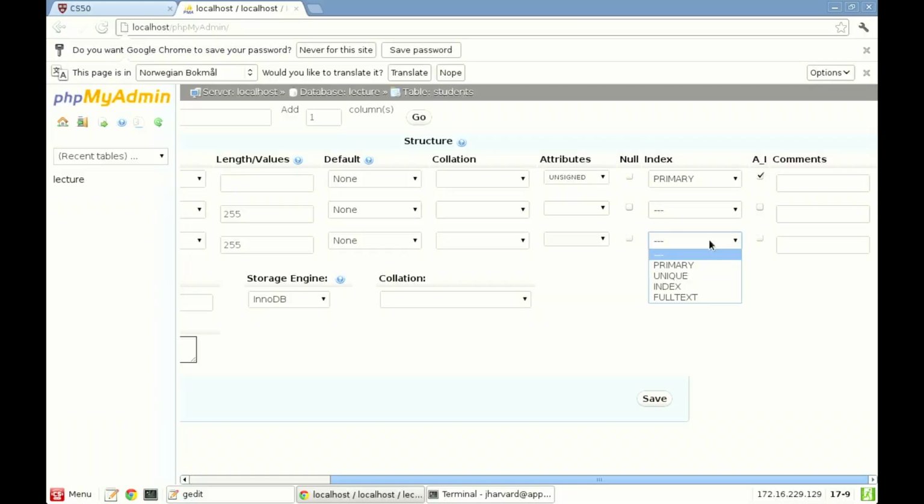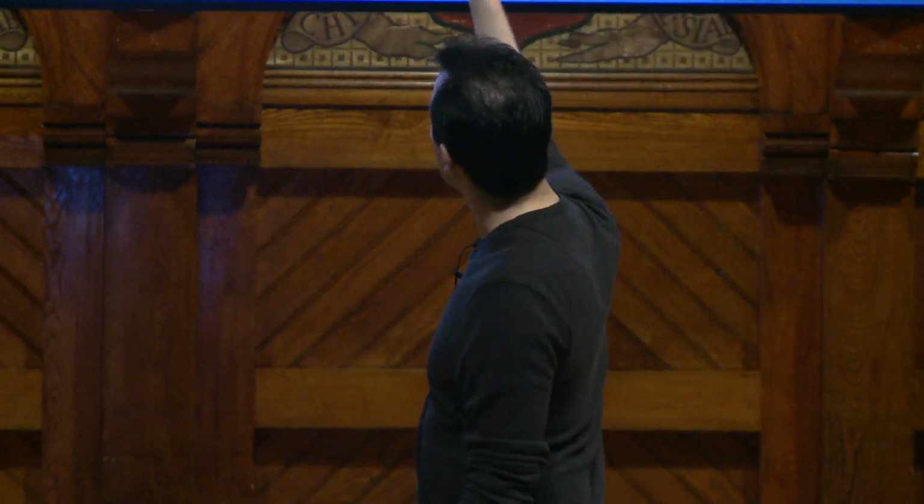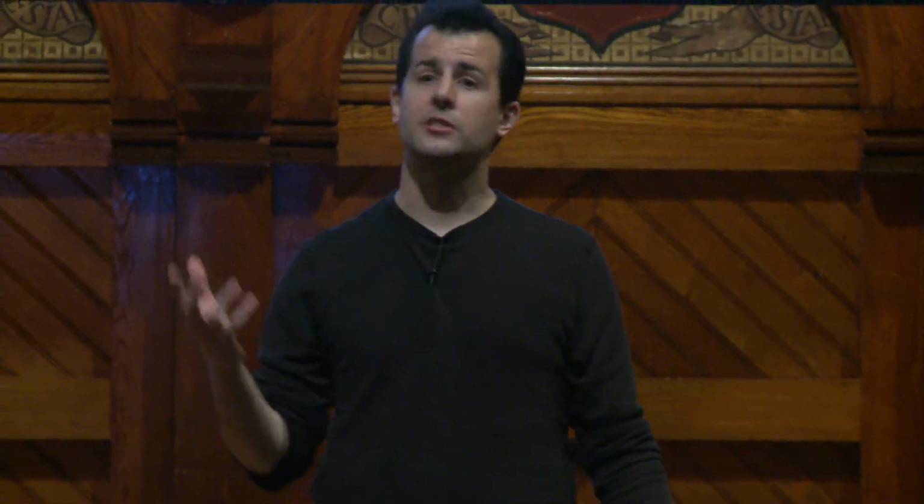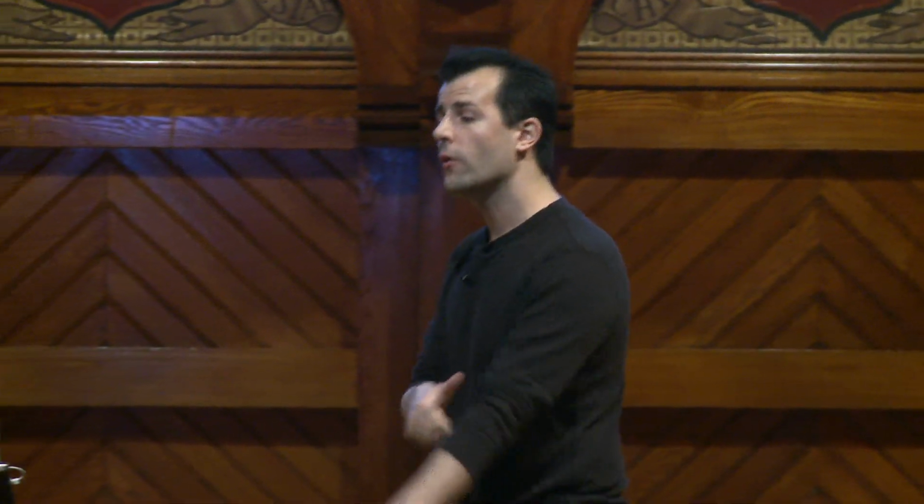But an email address should be unique, and one of the features of a database too is to enforce uniqueness for me. So by selecting unique here next to email, even though email itself is scrolled off the screen, I'm saying to the database, don't trust me. Don't let me insert into the database the same email address twice. Even if I'm an idiot and am not very good with my ifs and else ifs in actual PHP code, and I accidentally let the same user register with an existing email address, the database is yet another level of defense for correctness to ensure that that duplicate email address doesn't end up in the table.